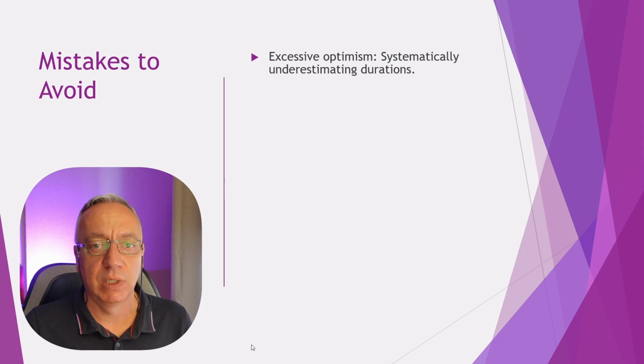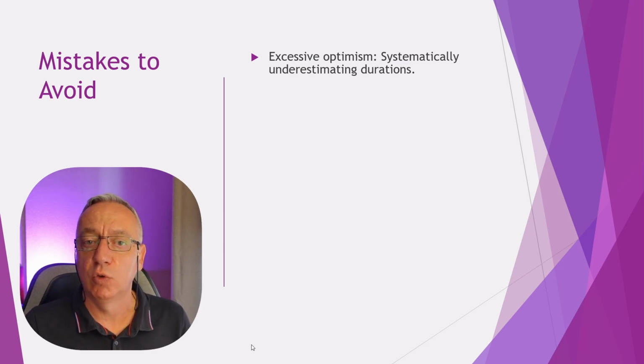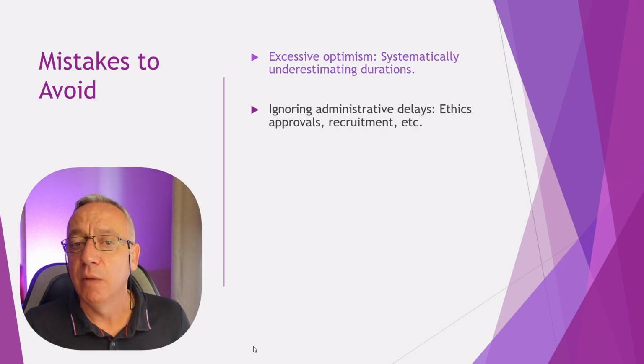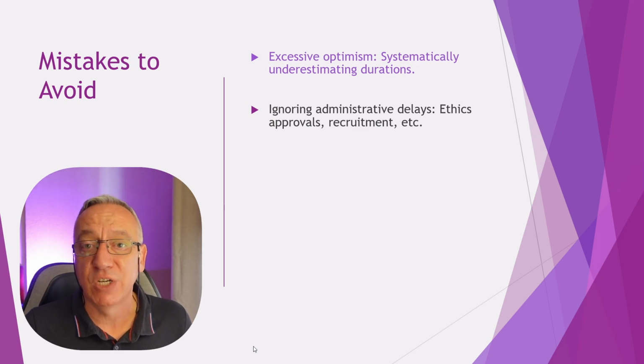Again, think about what happened with COVID. Think about what happened at customs if you're relying on equipment and reagents. Think about what happened with community engagement if your research is not well perceived and if you have not engaged with the community. Often ignoring the administrative delays, whether it's ethics approval, recruitment of staff, specialized staff in particular, but there are all kinds of delays that are purely administrative.